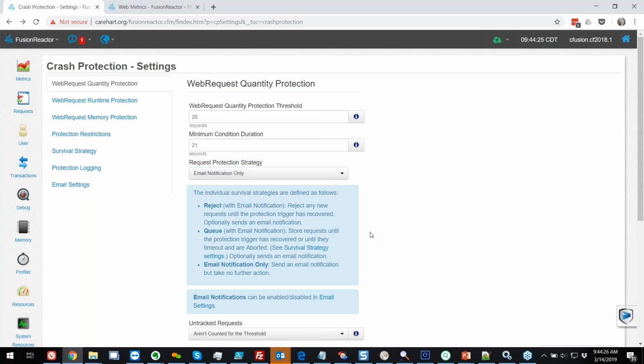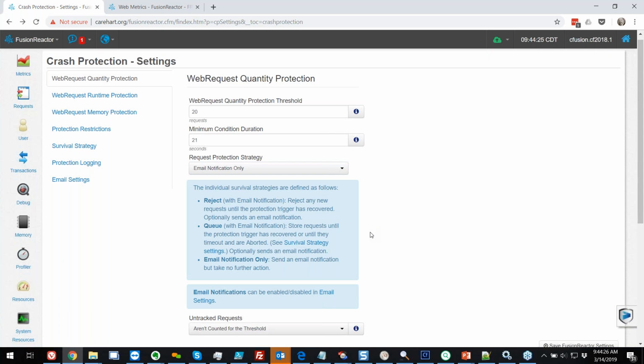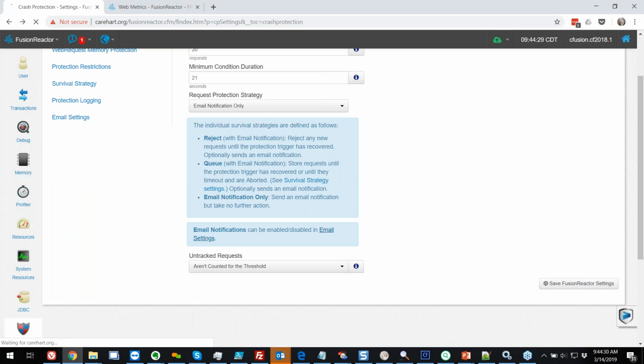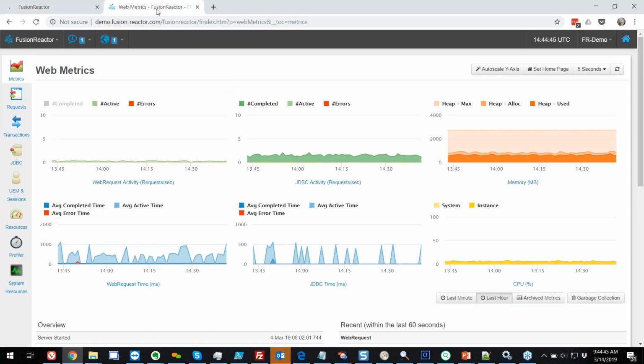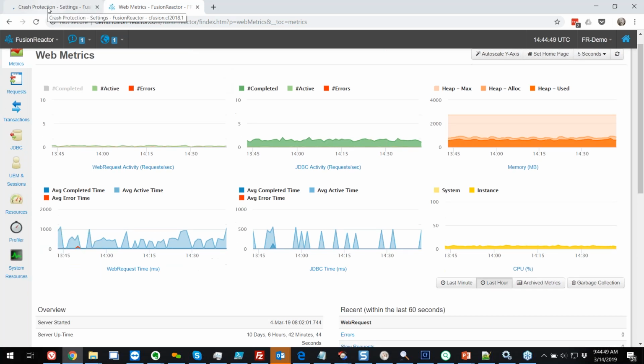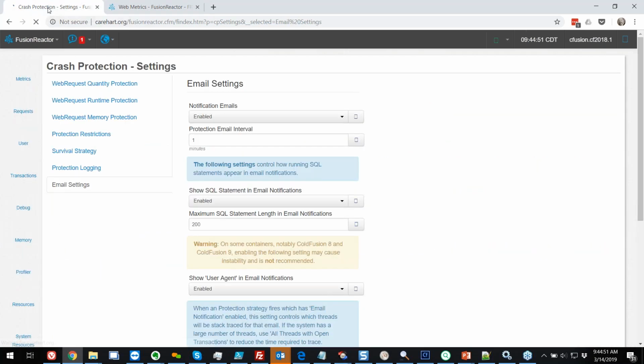Just get yourself the email, and then you come down here and save it, and then you go to the settings page, which is really just this email settings, and you enable them. I must have something going on my server to make it slow to respond, or it could be a networking issue. But in the interest of time, I'm just going to go over here. Oh, nope, you can't do that. It's a read-only view. But anyway, here I am in email settings, and I would want to enable it. By default, it's disabled. You just want to enable it. And there are some other things here I'll leave you to read about. I wouldn't change anything except maybe showing the user agent.